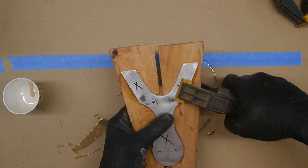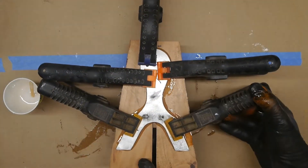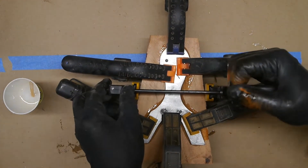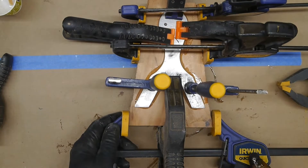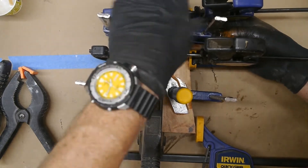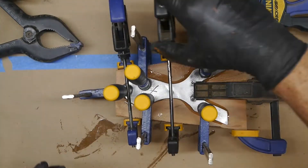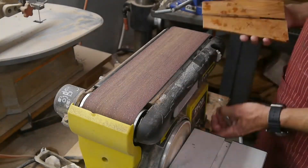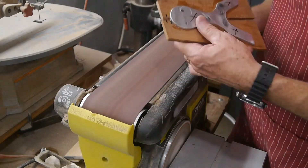I had a couple of pieces of cherry left over from another project, and then a little tiny piece of walnut to go down the center to give it a bit of interest. Clamping epoxy is always a little challenging — you want to get it snug but not squeeze all the epoxy out, and you don't want it to shift around. Once it's set the epoxy sticks pretty good. I'll let it sit for a while, take all the clamps off, then grind one side flat and get all the epoxy goo off.